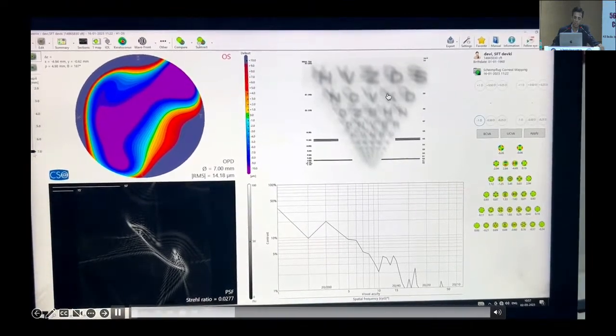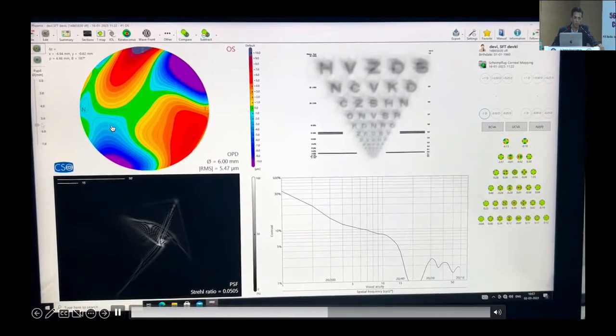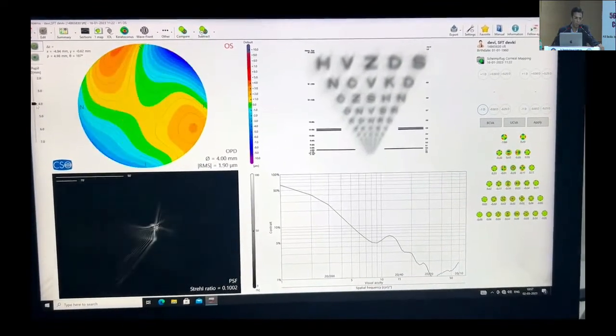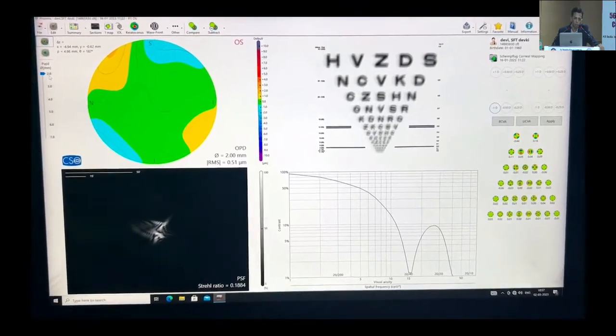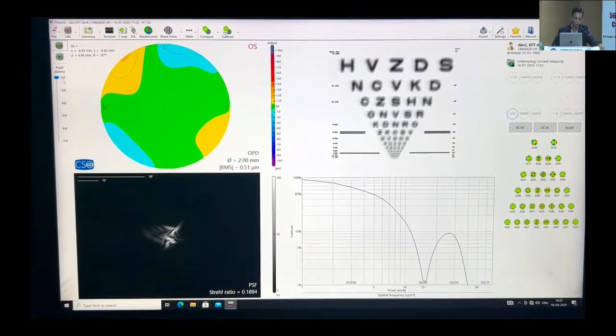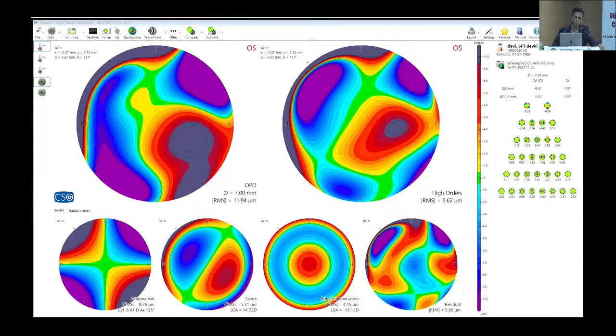You can see the ETDRS chart, and if you alter the pupil size for the same corneal wavefront, you can see the point spread function down below. If it is closer to 1, it's better. So from 0.02, it has improved significantly to around 0.2, and also the visual simulation. This is done preoperatively. And keeping this in mind, now let's go ahead with the pupilloplasty in this patient.